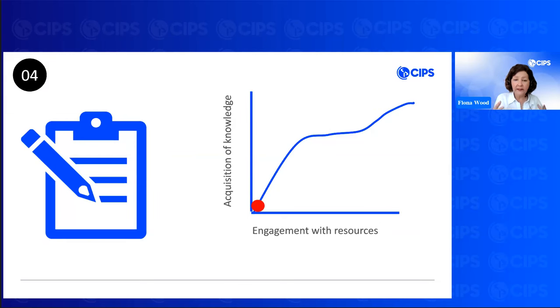Okay, so once we've identified the areas where we really do need to place our focus, then, as I said earlier, there is really no substitute for reading and making notes. So use the CIPS study guides, use the CIPS Intelligence Hub, use the variety of textbooks that are available, use the internet, do your research, read widely, and make notes. There is no substitute for your own notes. Whilst it's really tempting to borrow somebody else's notes for a particular topic, you have unique experiences, and your notes fit you and suit you best of all. So there really is no substitute for doing the hard work yourself and creating the notes that work for you. And that's why it's so important to think carefully about how you're going to use your time, because making notes is a time-consuming process, and therefore it's important to focus down on those areas where you need to really focus that effort.